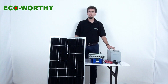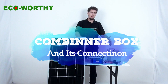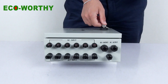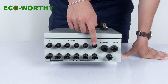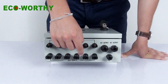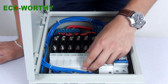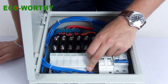So let's try to connect these parts to create a sort of solar panel system. This is our six-branch solar combiner box. As you can see, it has six pairs of MC4 connectors for solar panel input. And each one, as you can see inside, has six corresponding circuit breakers that can prevent the solar combiner box from having any damage.